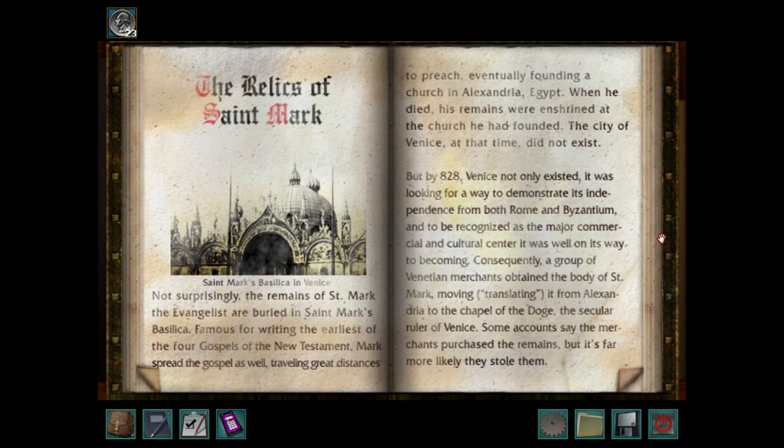Not surprisingly, the remains of Saint Mark the Evangelist are buried in Saint Mark's Basilica. Famous for writing the earliest of the four Gospels of the New Testament, Mark spread the gospel as well, traveling great distances to preach, eventually founding a church in Alexandria, Egypt. When he died, his remains were enshrined at the church he had founded. The city of Venice at that time did not exist.